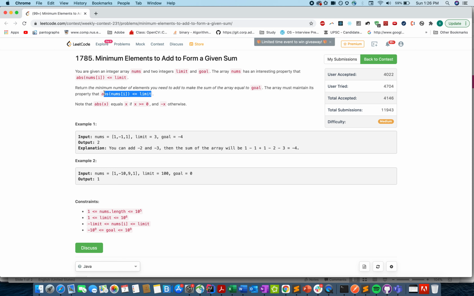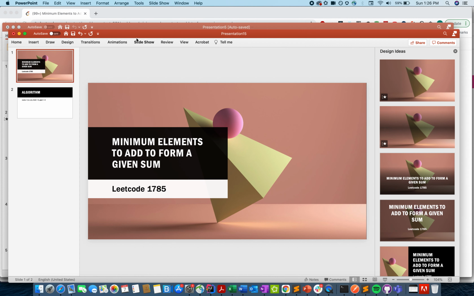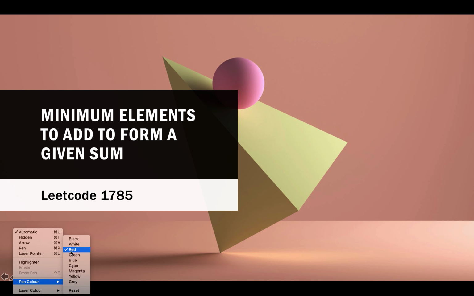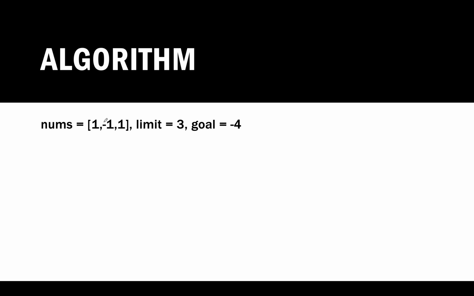This is a very important property that we need to keep in mind. If the total sum that we need to attain turns out to be negative, we can take the absolute value of it and do the manipulation. So let's quickly understand the algorithm that I have created for this. Let me just start the slideshow, and let me take a pen here.